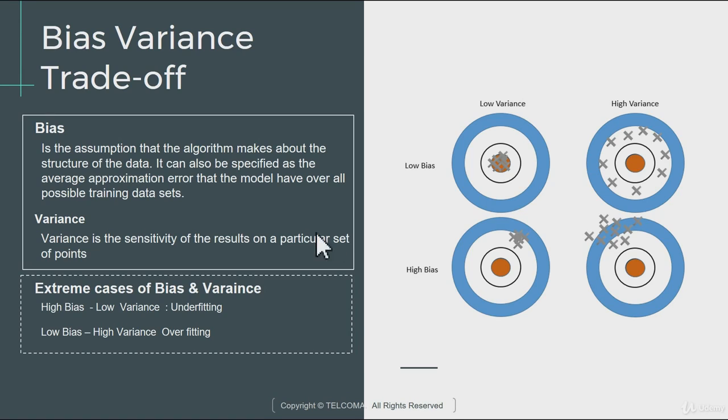Now, extreme cases of high bias and high variance, we've already studied that. But when you have high bias and low variance, that's a scenario where you have underfitting. And when you have low bias and high variance, that's a scenario where you have overfitting. If you dig deeper into the terms, low bias means that you've not really created any assumptions about the structure of the data set. When you have high variance, you are extremely sensitive to a couple of data points, which means that you've unnecessarily created a lot of complicated rules. That's overfitting.